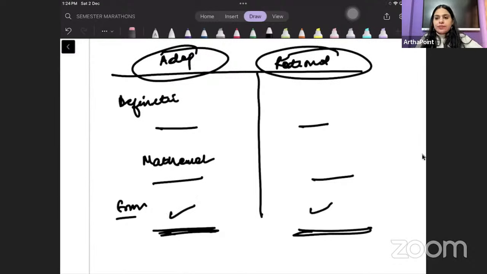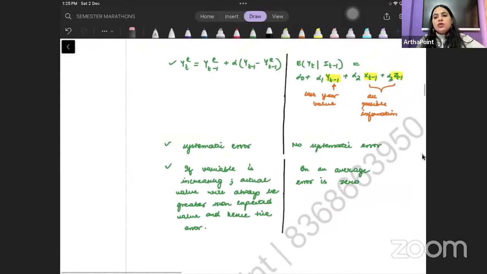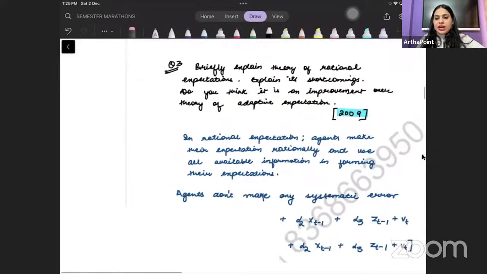So when you give these 2-3 points, that is contrasting. That is the second part to this question, where you will contrast between rational and adaptive expectation. Clear हुई बेटा ये बात? So you have to go ahead and you have to give both the parts. दोनों ही चीजें देनी जरूरी है. This question came in 2008 बेटा. अब हम अगले पार्ट पे चलते हैं.